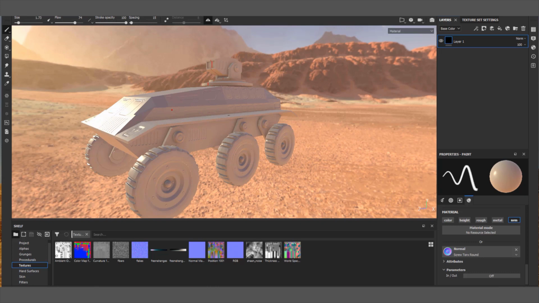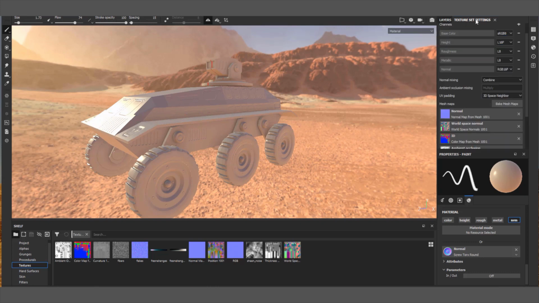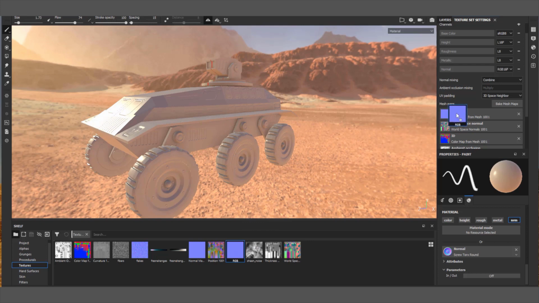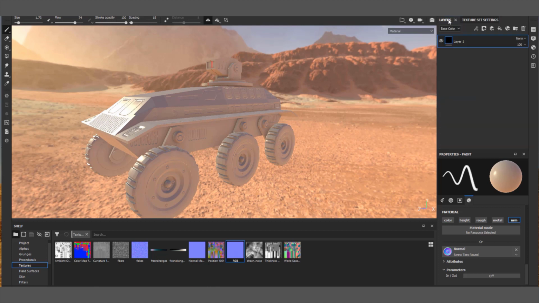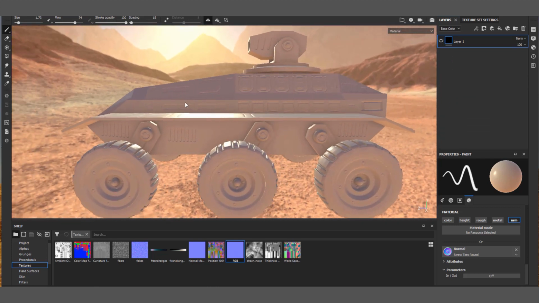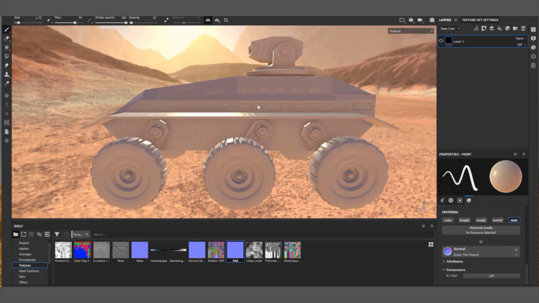Okay, so what we need to do is replace the current normal map that they just baked. Let's go back to it, and we can see here's the normal map they baked for us. And we want to come down here and replace it with this RGB one here. So if I left click and drag this one up here to replace this normal map, now we'll have that normal map in the right place. If we go back to our layers, we can turn this layer off, and we'll see that we're still using the new normal map that we baked and then re-imported.